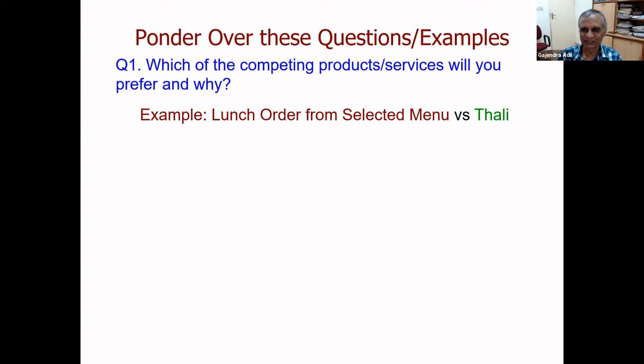So there are two products, and both basically meet the same purpose. You can think of the purpose as the same, but the products are different in their physical characteristics as well as their service characteristics and price. So when you look at the product and service package, bundle, set of services and product features, you also have to look at cost and time as additional things to compare these two, and both may have pros and cons.